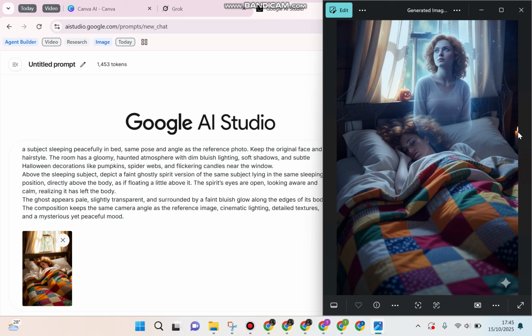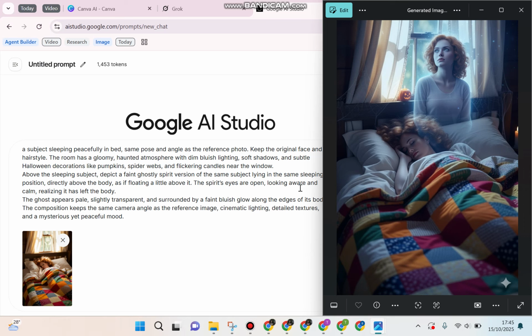This is the candle and also the jack-o'-lantern or the pumpkin that is usually the main decoration of Halloween. And after that you can add the detail. For example, above the sleeping subject, depict a faint ghostly spirit version of the same subject lying in the same sleeping position and also directly above the body.